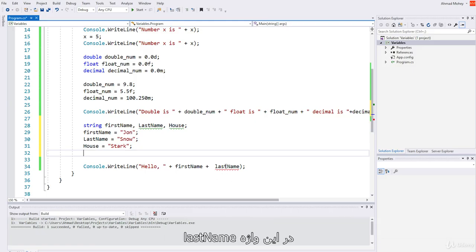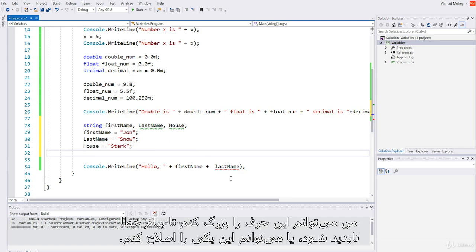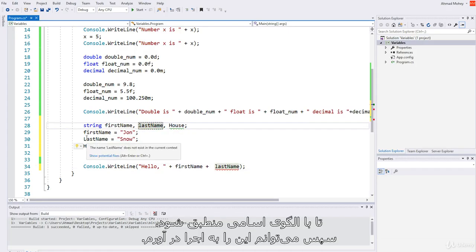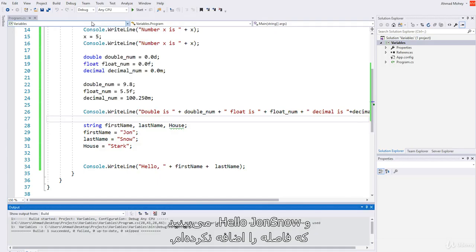You see, the last name here, the L is small, and I defined it with a capital L. So these are two different variables for C#. So either I come here and make this capital and it's gone, or I come here and modify this to match the pattern of the names. See? And I can come here again and run it.